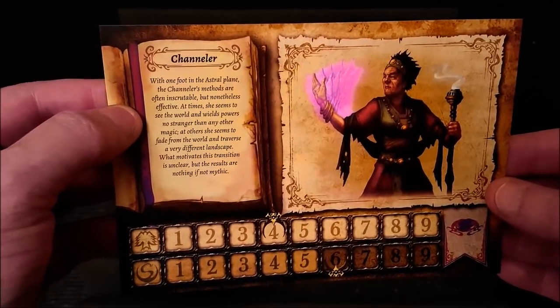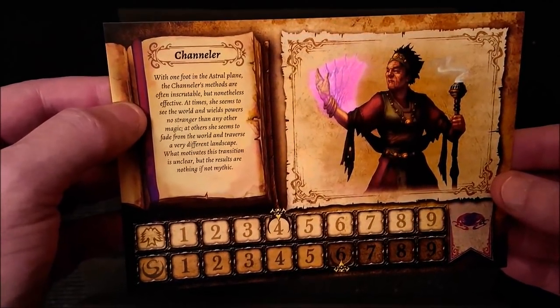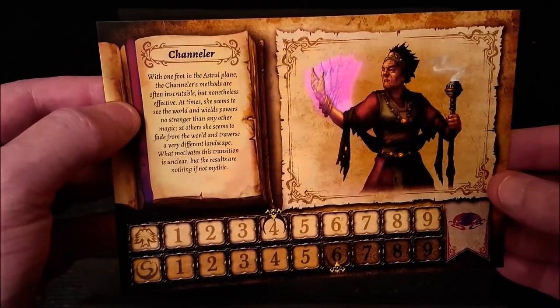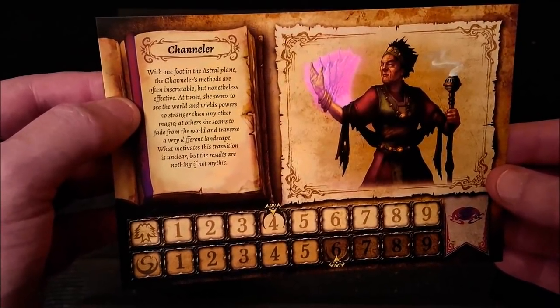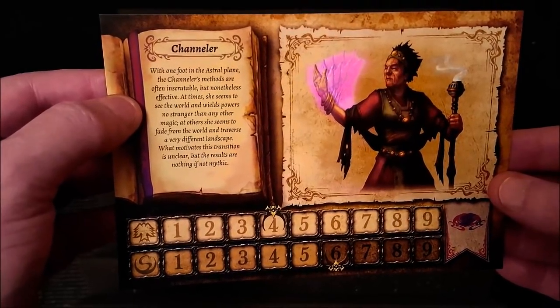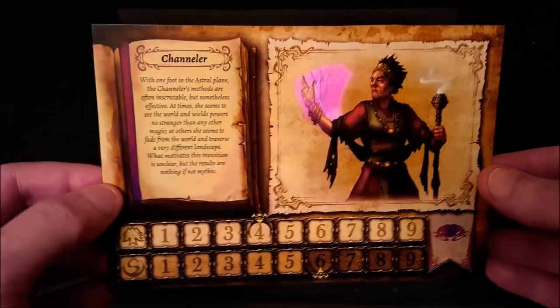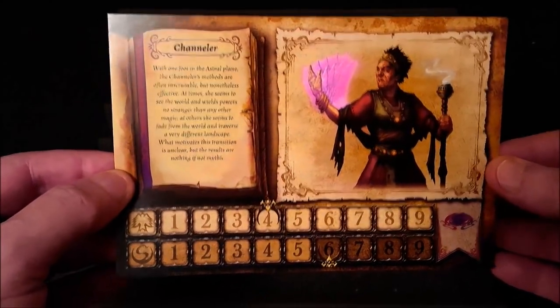At times she seems to see the world and wields powers no stranger than any other magic. At others she seems to fade from the world and traverse a very different landscape. What motivates this transition is unclear, but the results are nothing if not mythic. So she just looks cool, so I thought, right, pick her.